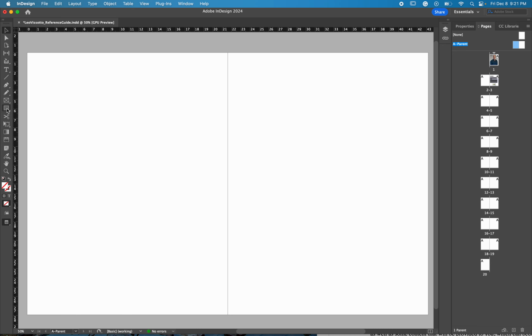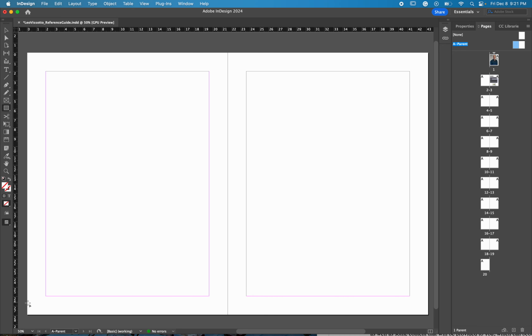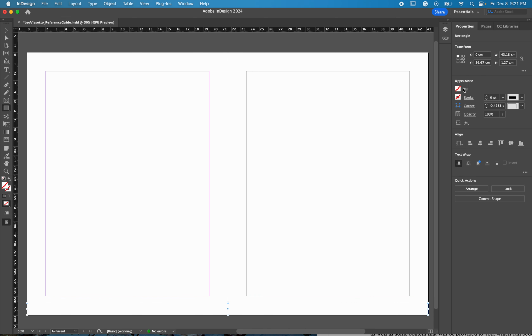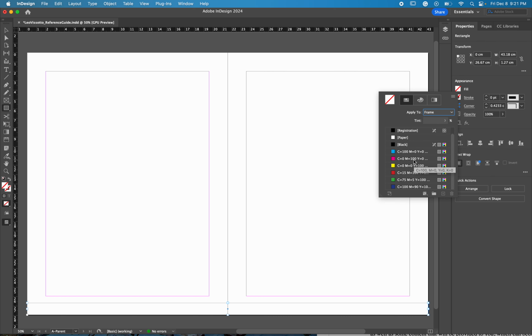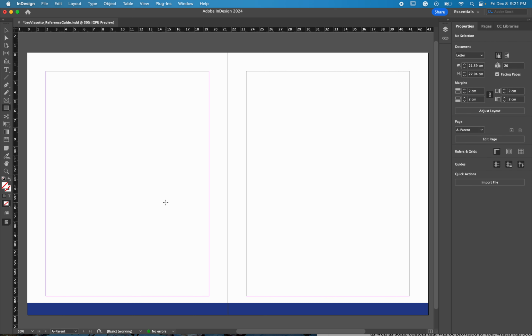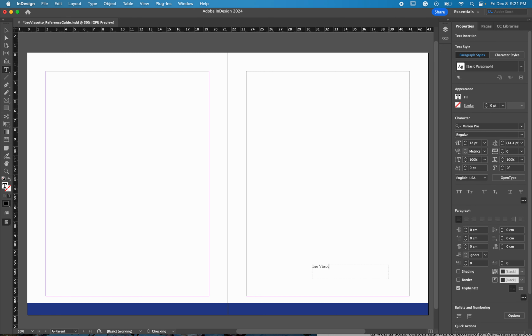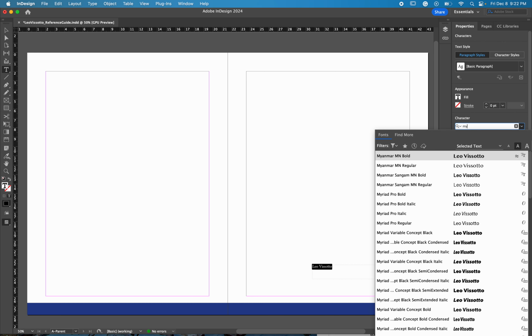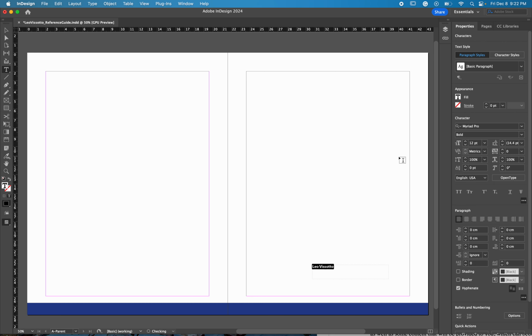maybe I will do some basic shapes here just to have like something a little bit different, like a design. I can add my name, so I add my name here. I don't like this font, so I add Myriad again.